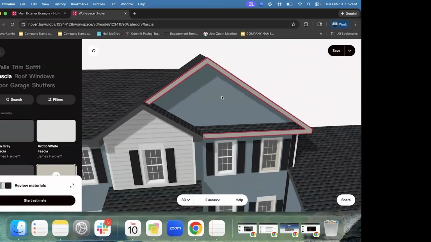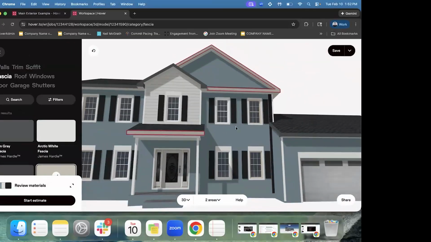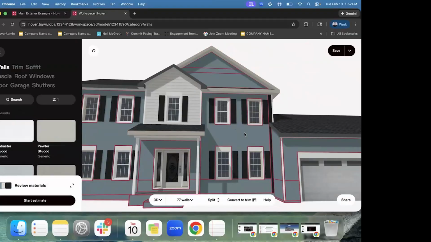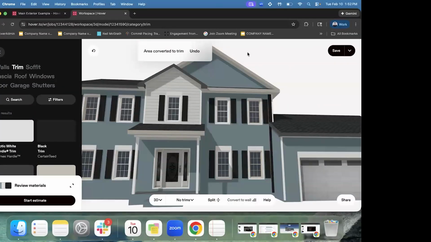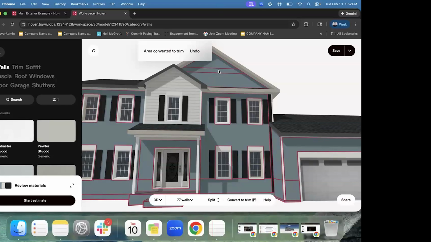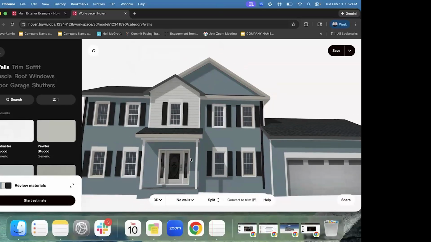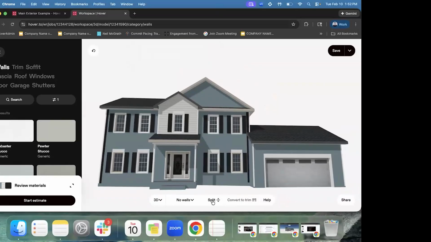And then we've actually added this button where if you were to go in here and you're doing a split, if we want, you can convert all of this to trim. Why would anyone do that? Don't know, but we now allow you to do that. Or if you've done that, you can then go back to something that you've created a trim and then convert it back to a wall. Same thing.